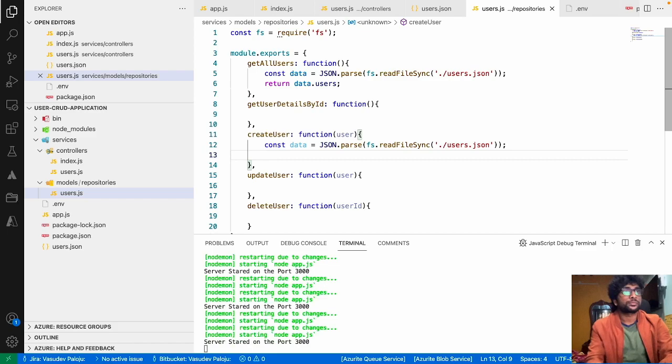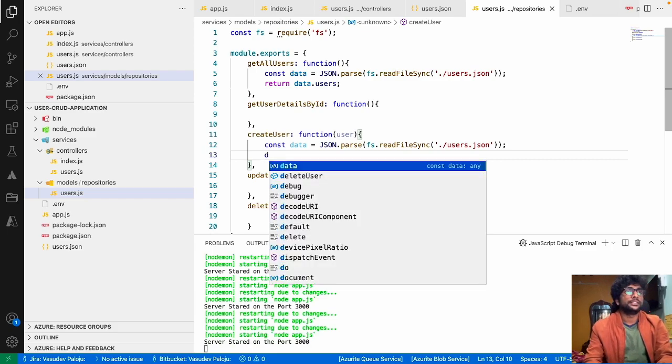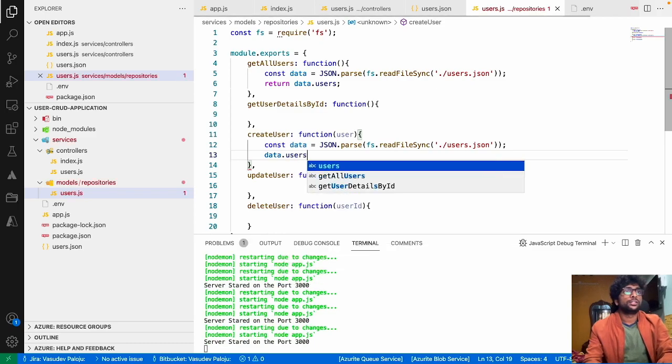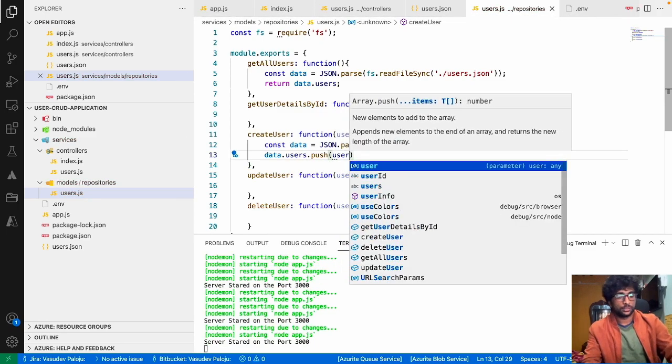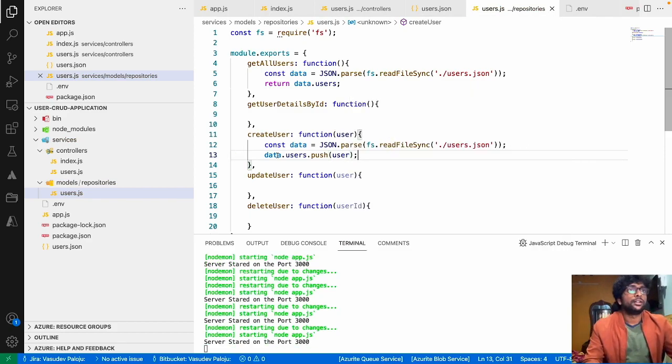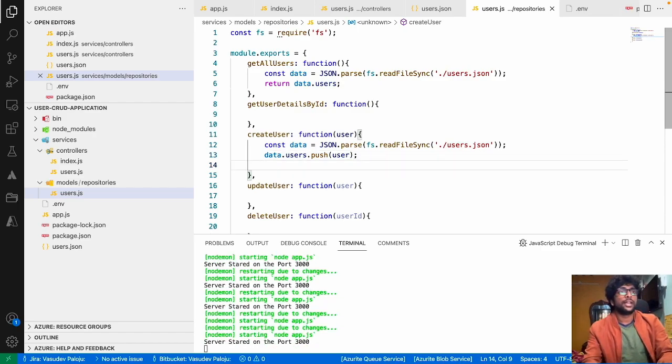Now I have to add a new object, that is data.users.push(user). Whatever new user object we are sending, we are adding that to the users array, and again we have to write it back to the file.